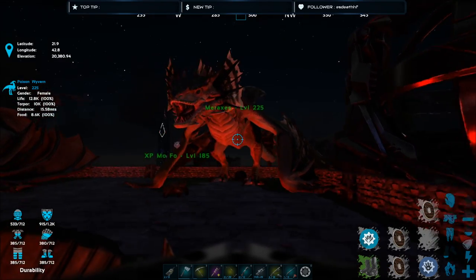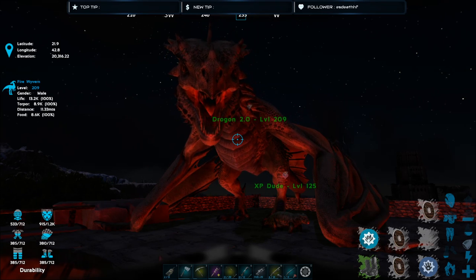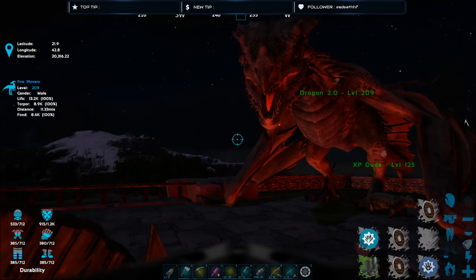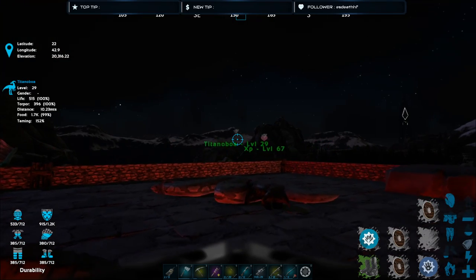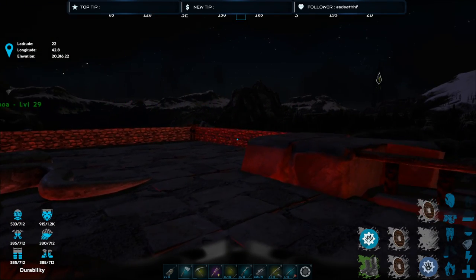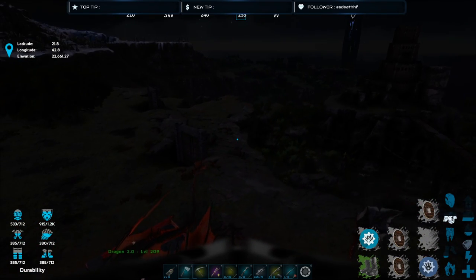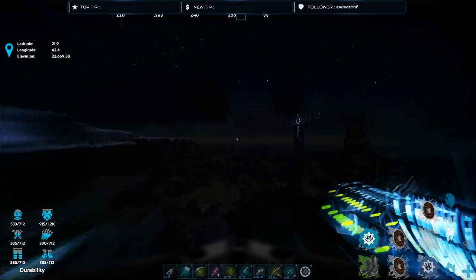Let's see. So we have Poison Wyvern, Meraxis, and then we have Drogon 2.0 because Drogon 1.0 got eaten by a Giga. We won't mention that though. And he's the Fire Wyvern, and then we have Rhaegal, the Lightning Wyvern. So a little bit of Game of Thrones inspired stuff there. I think that might be it as far as structures and such built out here.